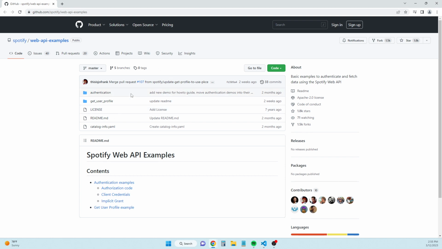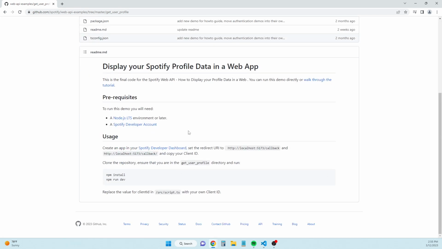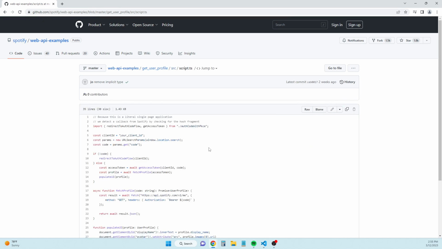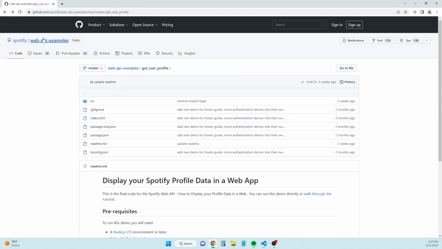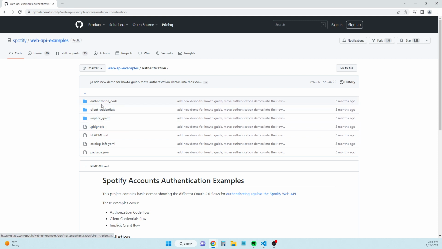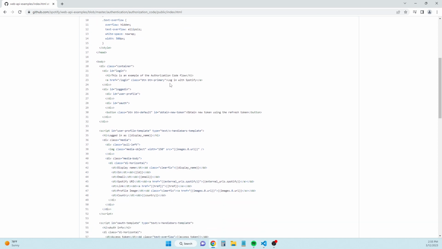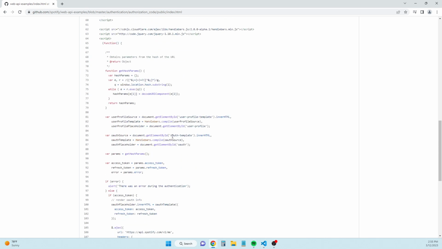I'm sure they have a React example in here too, right? So what happens in their example when you click login?